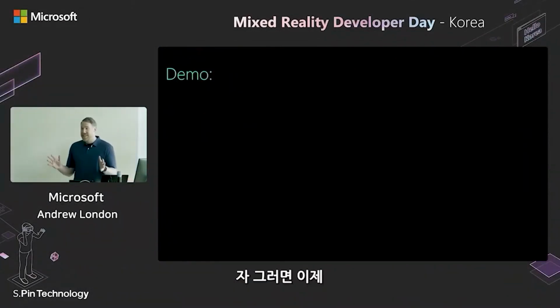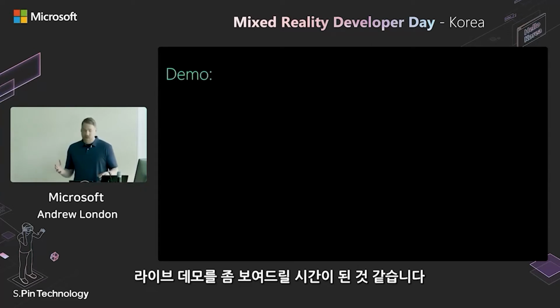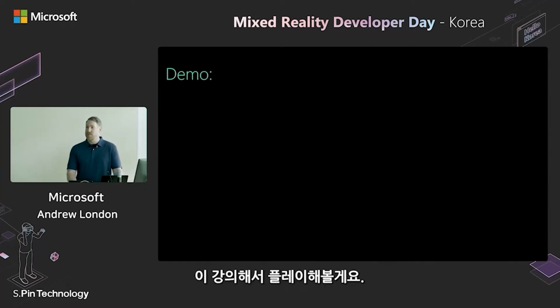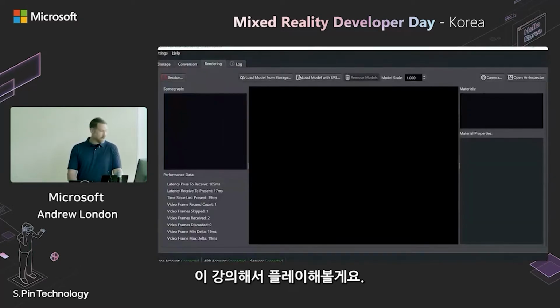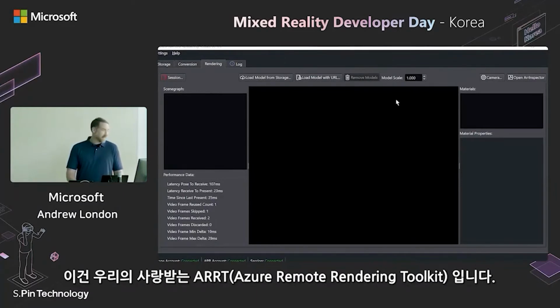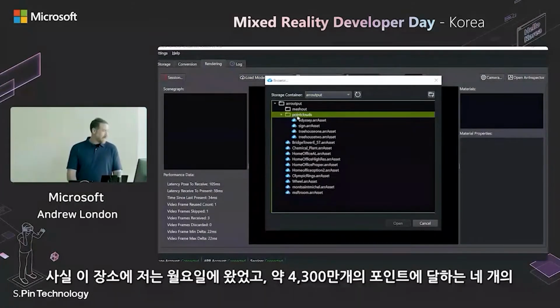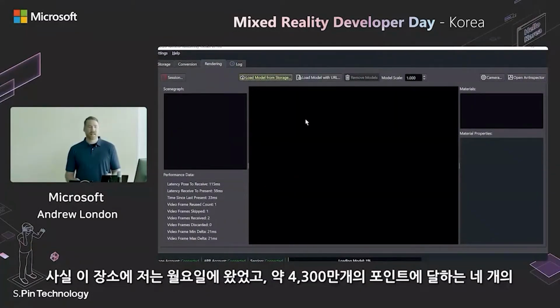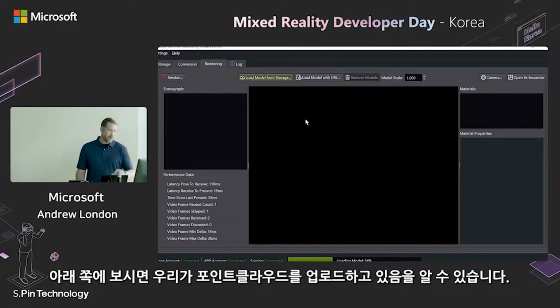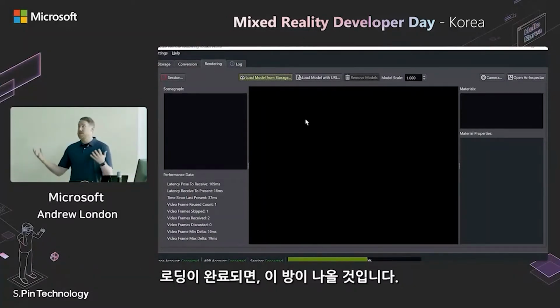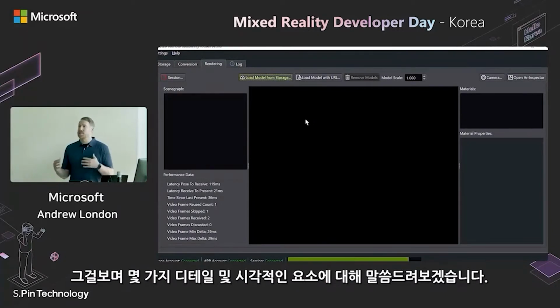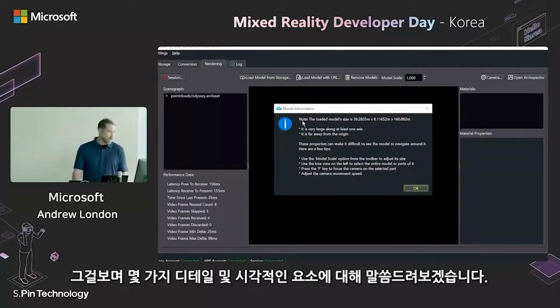So with that said, I think it's time to show a little live demo now. So let's play with point clouds. Over here, this is our beloved art that I was talking about. And we've got a session running. So I'm going to load a model from our storage here. I actually came into this room on Monday and did a 4-location scan that created about 43 million points. So this point cloud that you can see we're loading at the bottom, when it comes up, it's going to be this room. And we'll be able to traverse it and talk about some of the details and decisions we've made for the visual side.